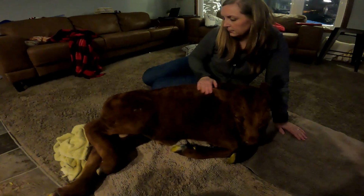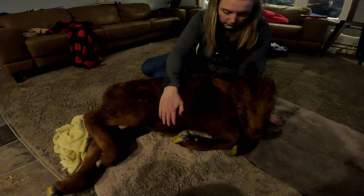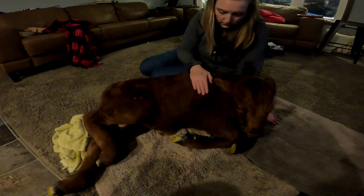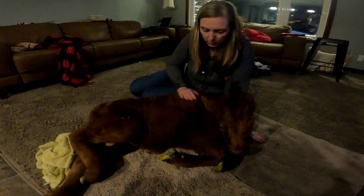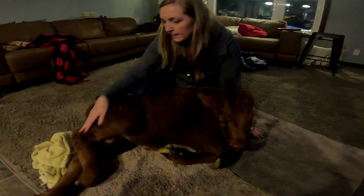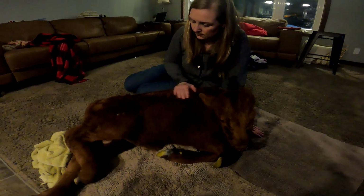Because it's my place, he didn't really want to ask me and Lindsay to bring it into the bathtub. But we grabbed this calf, and we brought him into our bathtub, which you've seen in some videos, and we warmed him right up. Probably an hour, close to an hour. And he is doing much better. Not sure what's going to become of him, but he's much warmer.